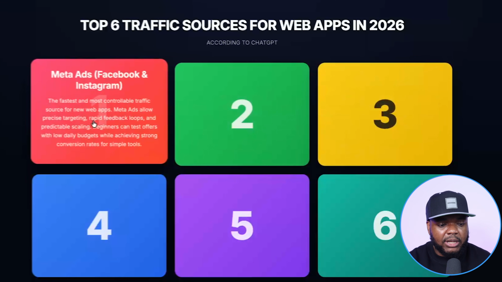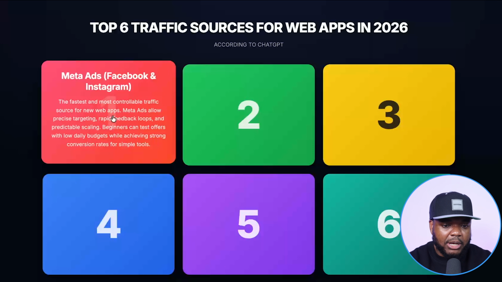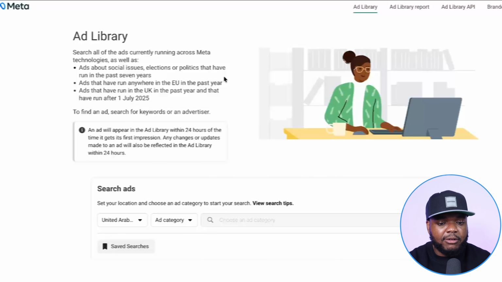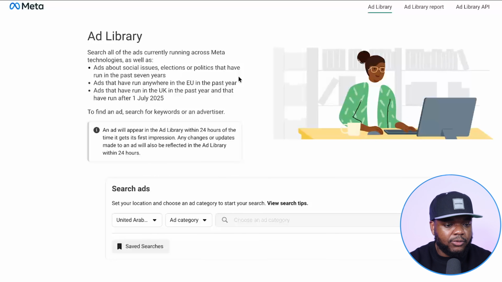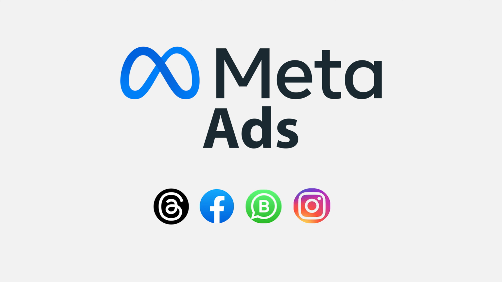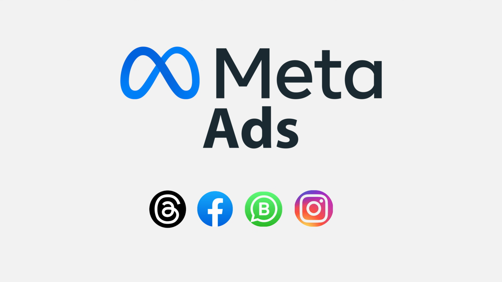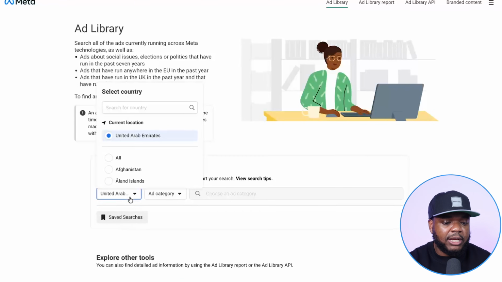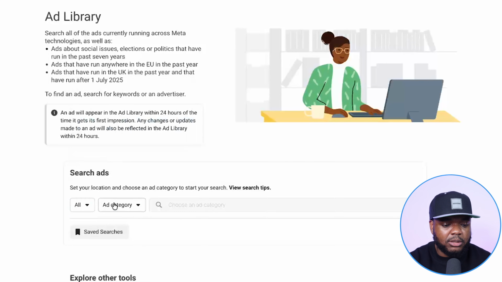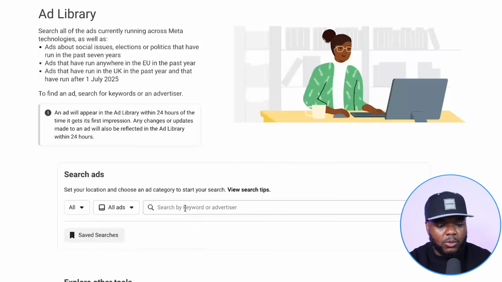But if we look at someone that's running meta ads right now, I just want to show you how simple it can be. And to see people that are running ads, what you can do is go over to the Facebook ad library. And for those of you that's not really sure of exactly what meta ads are, it's going to be things like Instagram, Facebook, Threads, WhatsApp ads, any platform that's owned by Meta. And it works in such a simplistic way. What you can do is search for all locations, all type of ads.